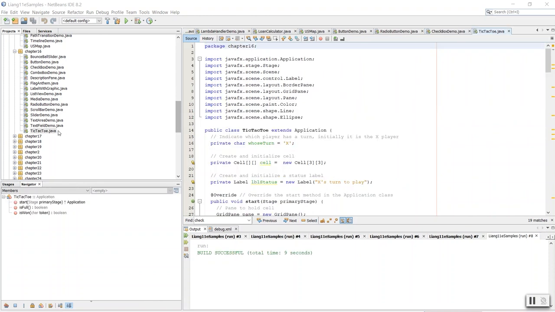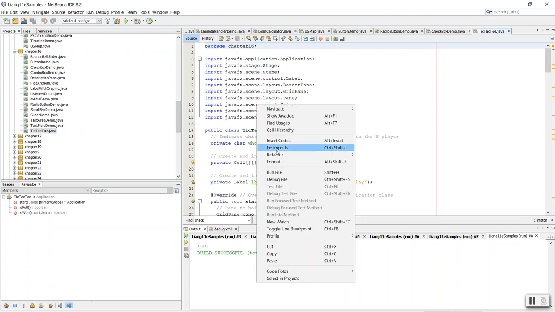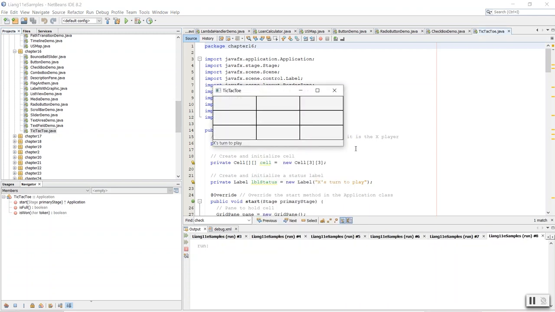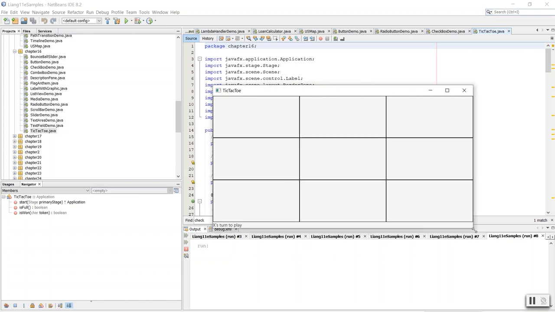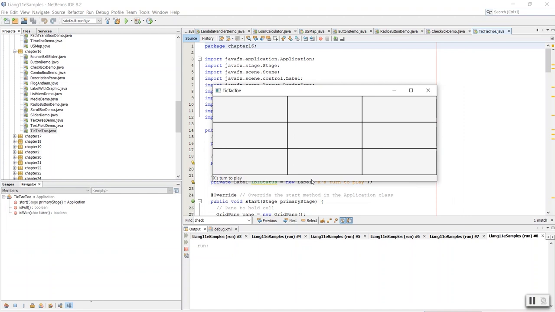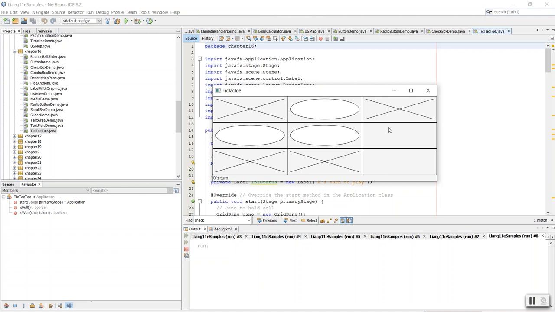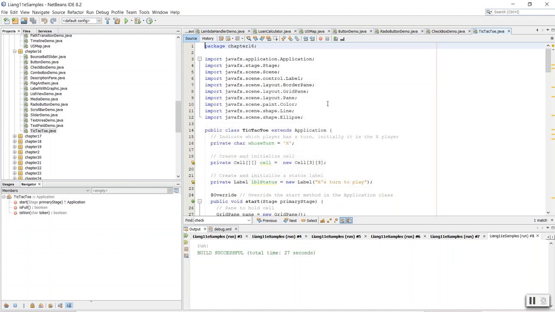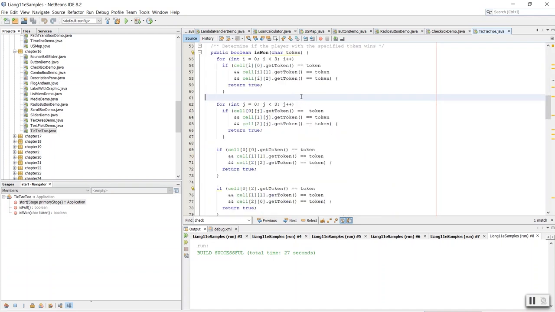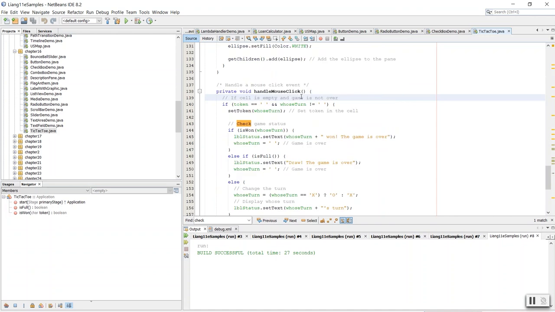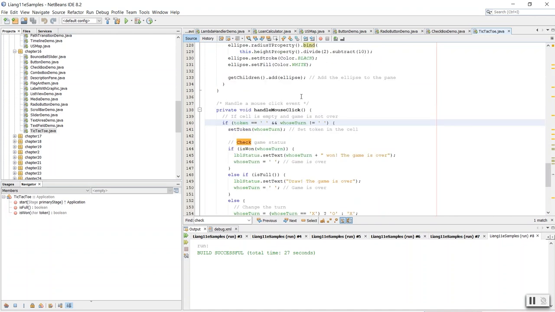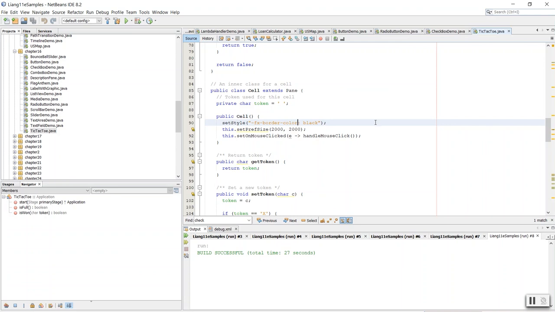Want to play some tic-tac-toe? Let's do that. So here we have something that looks a lot like a grid layout here. We're actually a border layout that contains a grid layout, I'm going to guess. Here we are playing tic-tac-toe. And all of those things, you can take a look and see how event handling is taking place, how shapes are being done. Play with this stuff, explore it, and see what can be done.